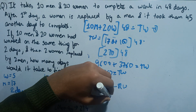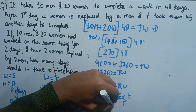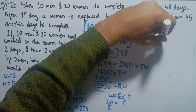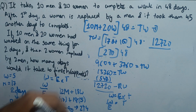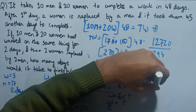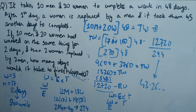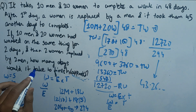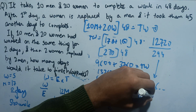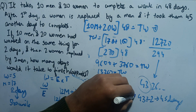So we know that work equals efficiency into time. We need to calculate the time, that is work divided by efficiency. So the leftover work is 12,420, and the efficiency of a day is 294. When you divide this, you will get something like 43.26, and this goes on. But we need to find the approximate number of days. If we need to calculate how many days it would take, it's 43 days plus these 2 days, that is 45 days. If we only need the extra days after 2 days, that would be 43 days.